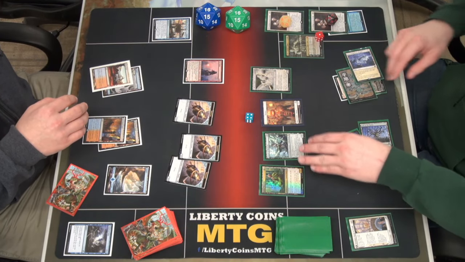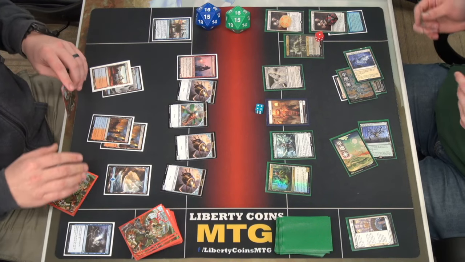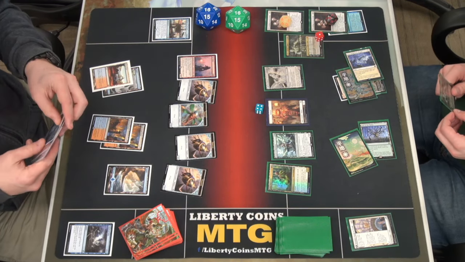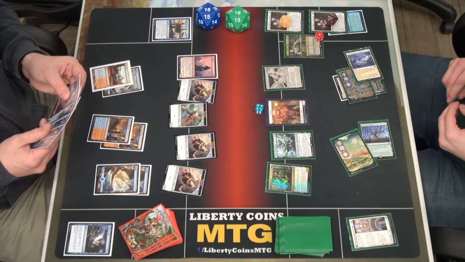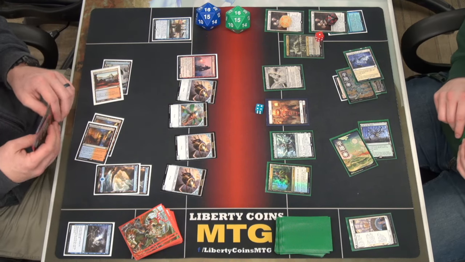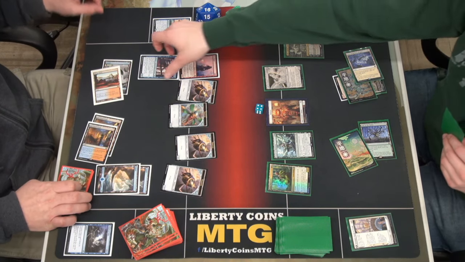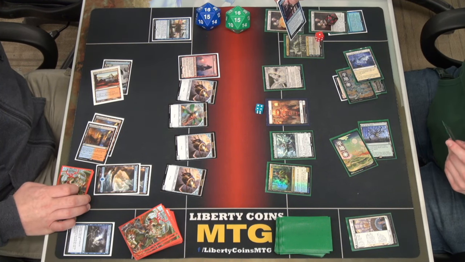Upkeep. Make my Thopter. My 5th land drop and my 6th land drop. Your 5th land drop. Land for turn. I'll take a damage. Or I'll play Whirler Rogue. Okay. Invoke off the top. Turns, I get 2 Thopters. I had 5 lands.